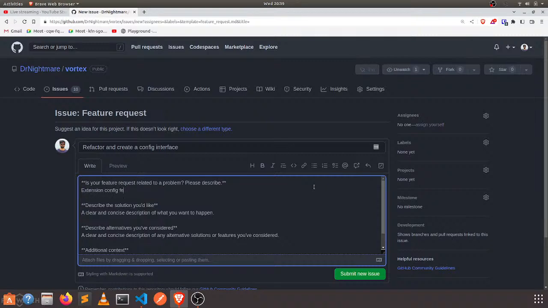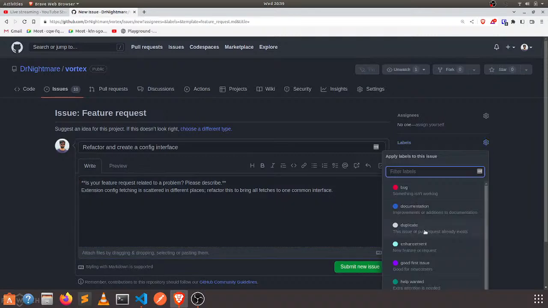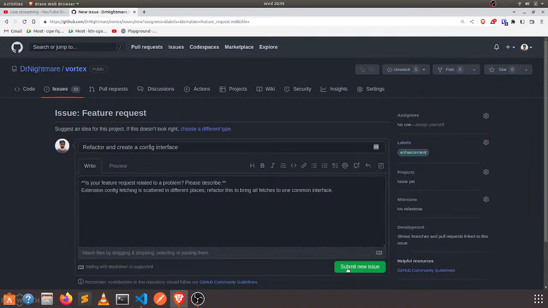Extension config fetching is scattered in different places. Refactor this to bring all fetches to a common interface. So the solution is pretty straightforward. So I'm gonna label this announcement issue.